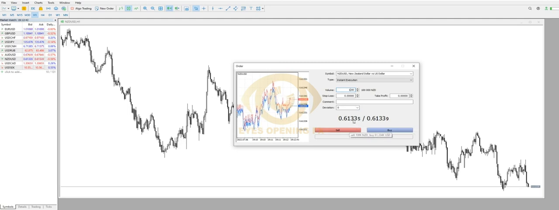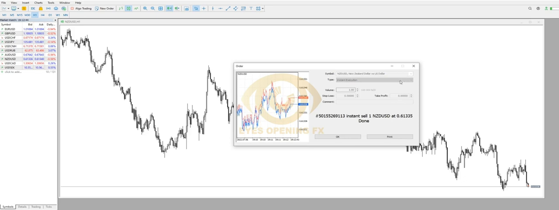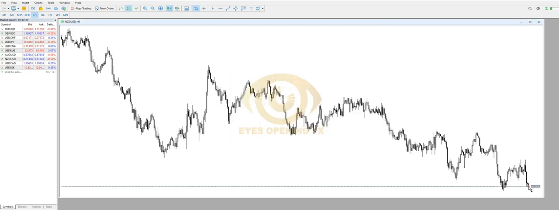Let's say the market is bearish, you can tap sell. It will open the order, and you can see it here. It tells you that you are selling with one lot on the account at this particular level. If the pair continues bearish until it gets to your TP level, the market will close at that level in profit. If you set your stop loss above it and you don't want the market to go above that level, the market will get to that level and close in loss. That is what we mean by take profit and stop loss.